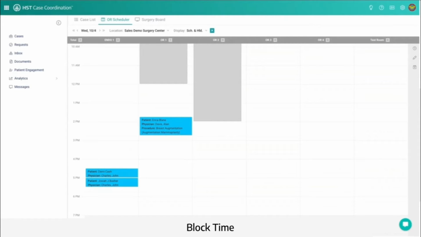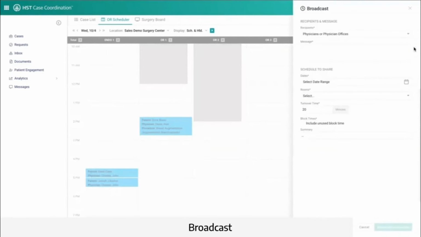Lastly, the OR scheduler view will also allow you to utilize the broadcast feature, where the system automatically gathers all unused OR time and announces via email notification to the specified physician practices that certain dates or rooms have space to book more cases. This will allow the physician office scheduler to secure additional time directly through the email notification.